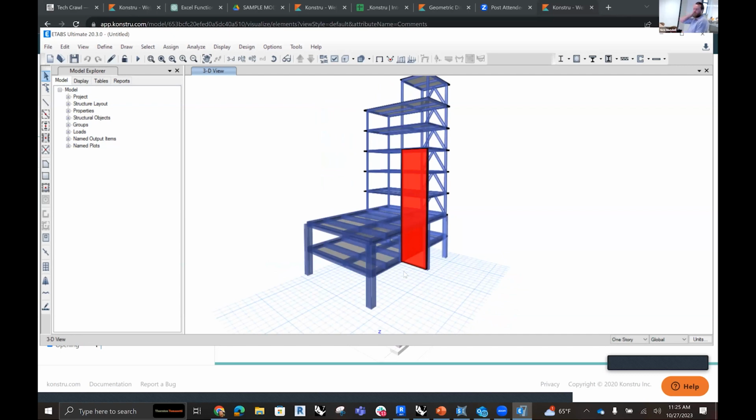So, one-way translation. Reasonably simple to understand. There are obviously some steps there to be aware of along the way. The connectivity of your Revit model being the first thing to be critically aware of. Beyond that, understanding that there are differences between the properties of the objects between different files. So our Revit materials, etc., may not match up ideally with our ETABS materials.